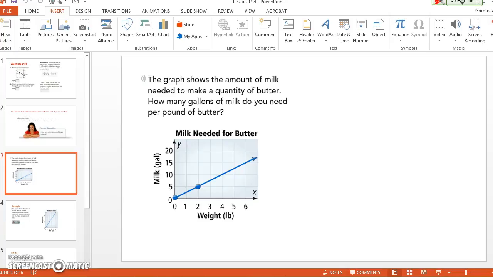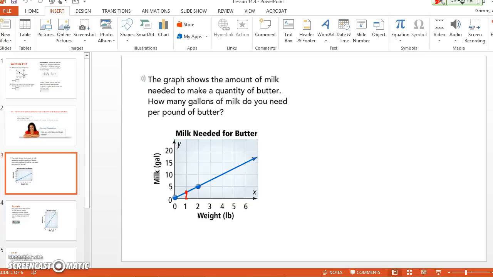So what do we need to figure out here? The unit rate. How are we going to find the unit rate on here? Y over x, which is also our slope, right? So what you cannot do in math is just estimate on a graph. You do need to find the exact answer. Now, if I estimate it, we think it's probably 2.5, right? But we have to use numbers.